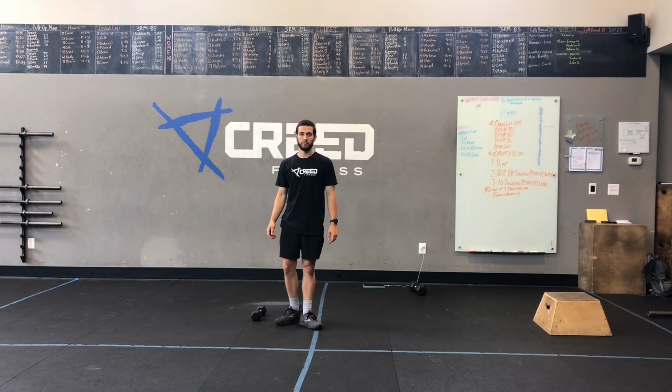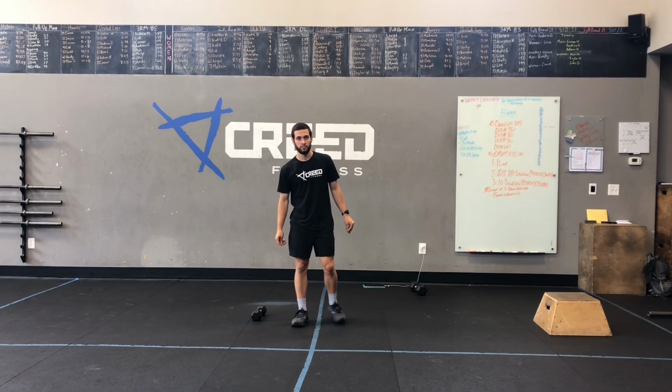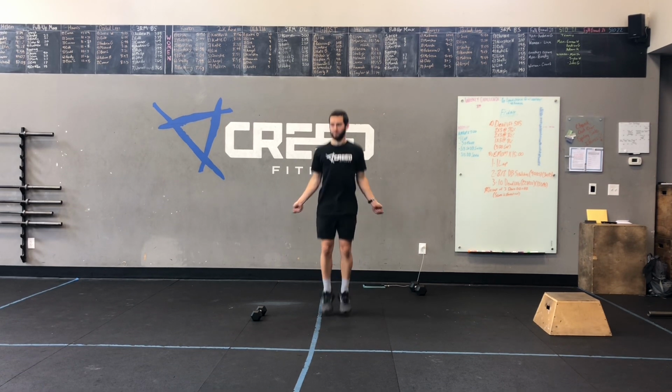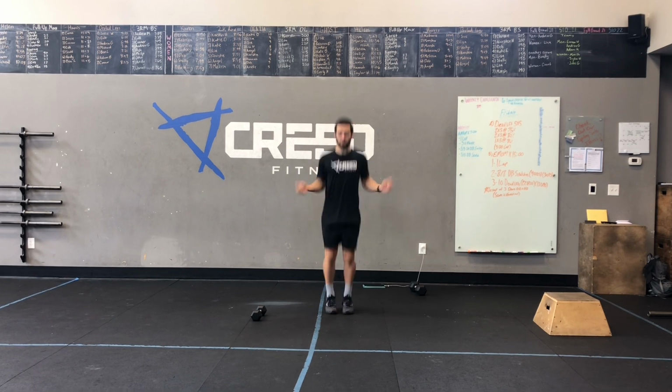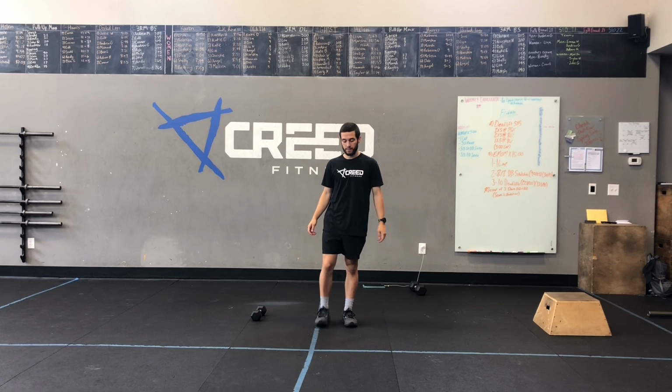Our double unders or single unders, you can do that without a rope if you'd like to. All right, we're just gonna mimic having a ghost rope in our hands. All right, so pretending to have those wrists moving in small circles, those elbows in tight, and we're getting little hops in between every rep, all right? If you do have a jump rope, spectacular. Try and hit some single unders and challenge yourself to get some double unders if you can.